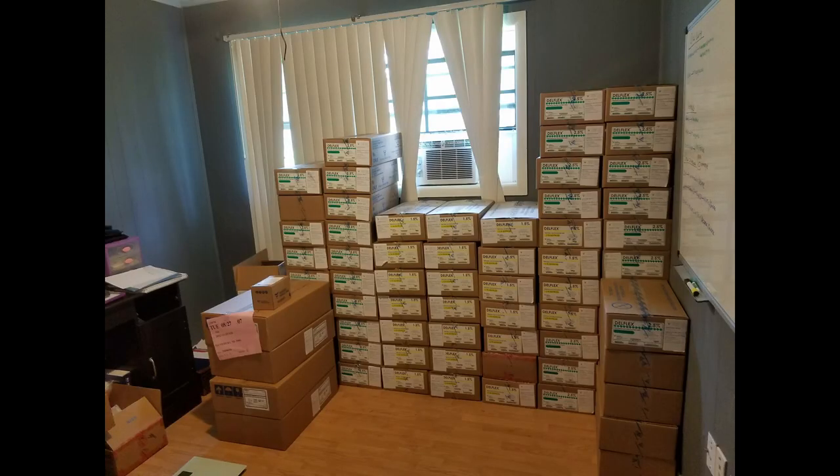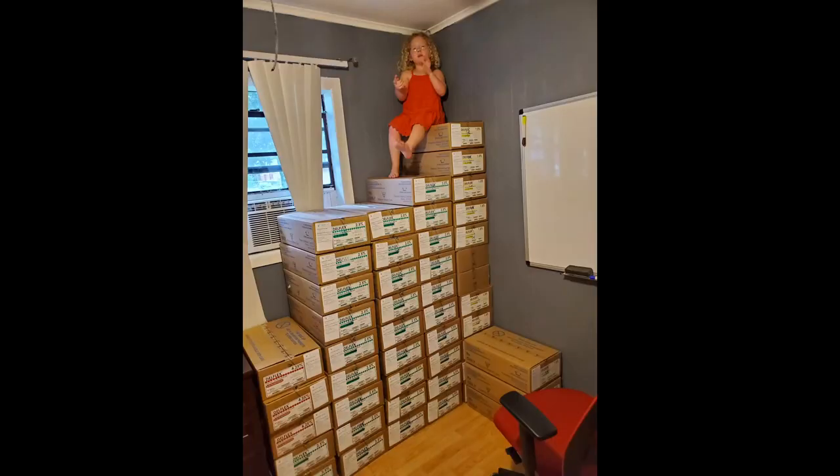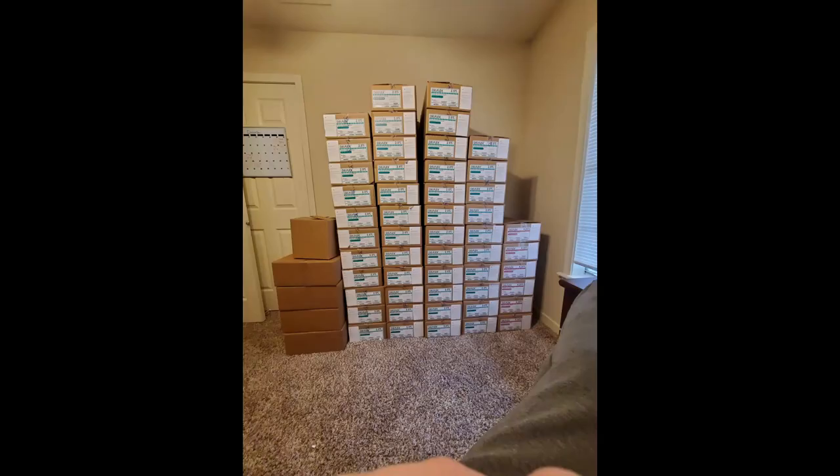I actually found some pics I want to show you. This first picture is my first delivery of all my supplies — quite a shock to see, so many boxes. The next picture is my fourth order with my little mini me sitting on top, and I'm starting to better cut down on space and get a handle on the supplies I need. Three years later, I've streamlined basically everything — I always keep about one extra week of supplies, depending on how I'm feeling or the weather.